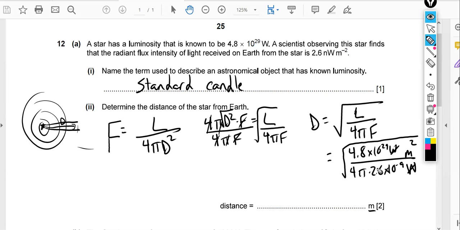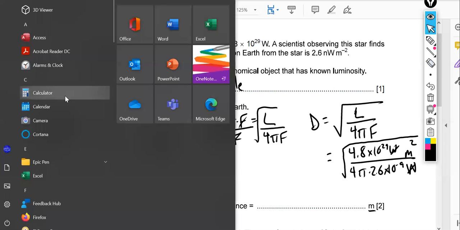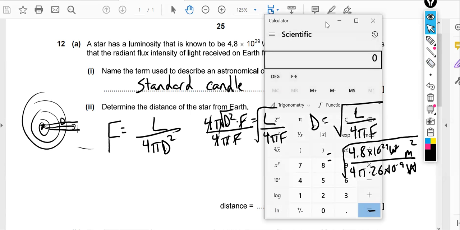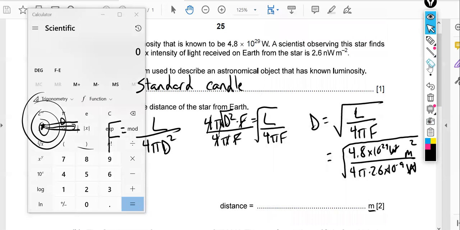That's nice. If you set it up correctly, the units will work out to give you the correct solution. And now it's just a matter of punching the buttons correctly. Let me show you that with the on-screen calculator for the benefit of everybody. All right, got my scientific calculator. Put it right over here, where it's visible. Let's clear up some of this.